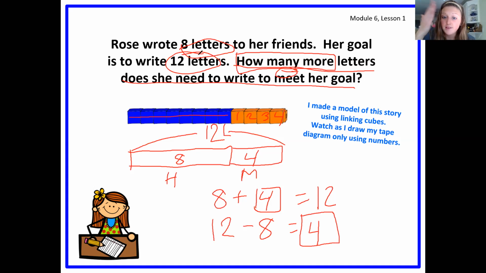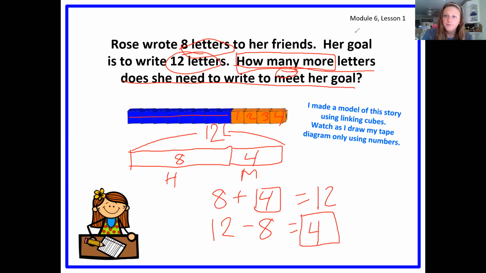So I want you to keep this in your brain as we continue working so that you guys can know how to break down a word problem, to draw a picture and use a tape diagram. Remember this picture right here with the bars and the arms over top. They get the whole, our part whole. It's kind of like a number bond, right? So that's our tape diagram right there. I remember to box my missing mystery number because my answer is 4 more letters.